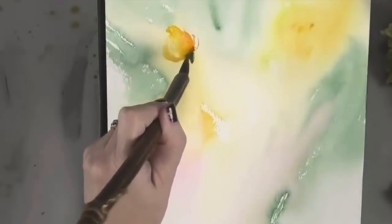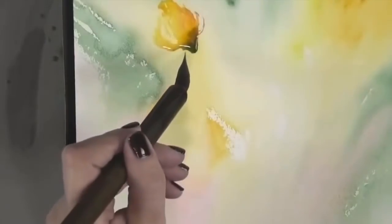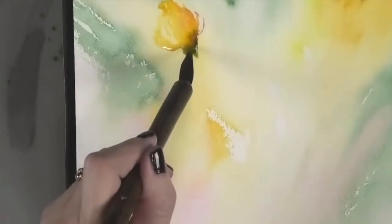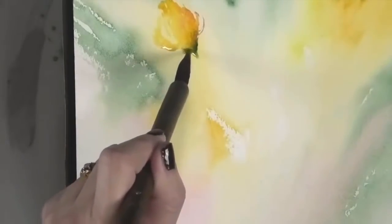So we're going to touch in that Cascade Green, and you can see there's like a pool of liquid here. I really want you to see that, so let's go in even closer. There's literally a puddle. And that means we're going to get a lot of flow and a lot of color mixing. So I'm going to start lifting slowly some of that excess moisture so that the pigment stays where we put it. My thirsty brush will lift that out and leave some pigment behind. See how pretty that is?